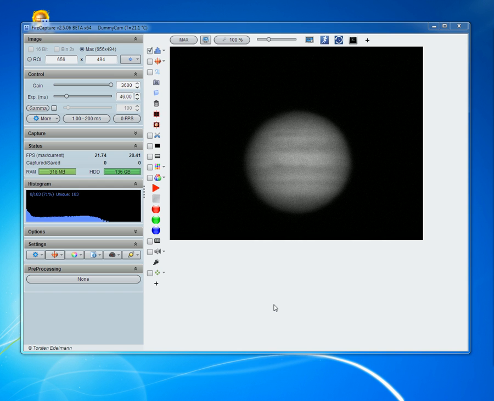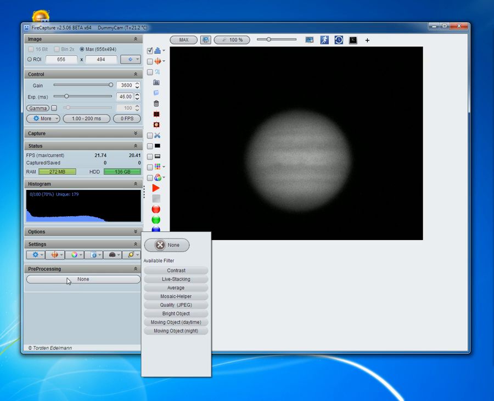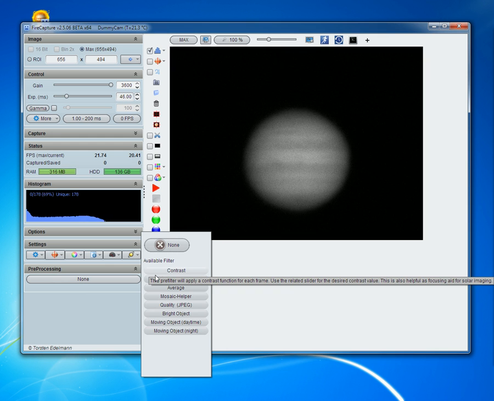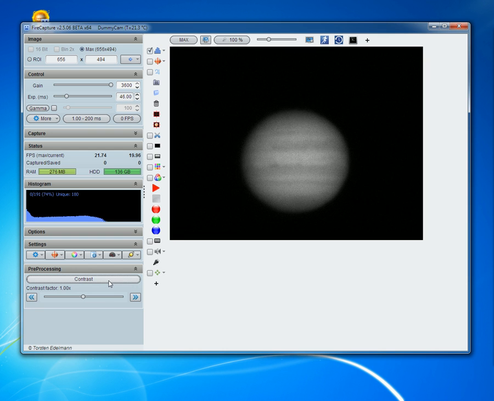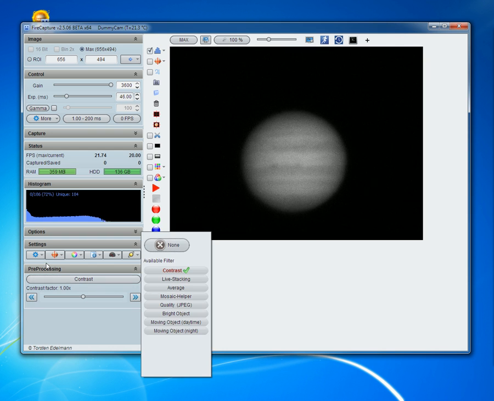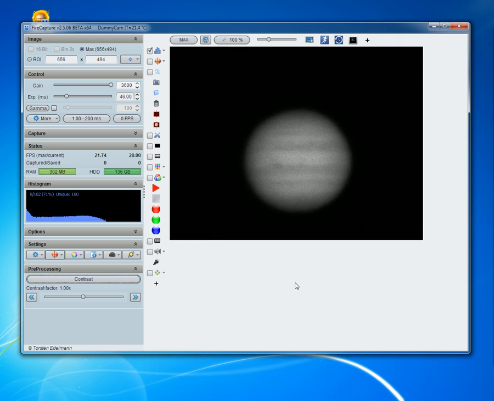This is a special one as I'm trying to explain the plugin interface of FireCapture. So this is mainly for users with programming skills who want to create their own pre-processing filters in FireCapture. When I'm talking about pre-processing filters, I mean the options that are available in the pre-processing panel over here, though there were already a couple of filters available. And the plugin interface allows you to create your own pre-processing filter, which will be plugged into this menu over here. Okay, I try to give you a step-by-step description of how to create your first plugin.